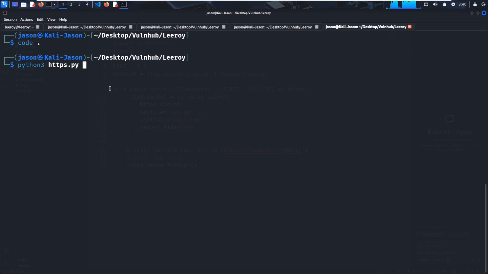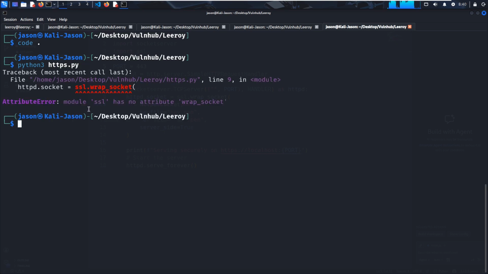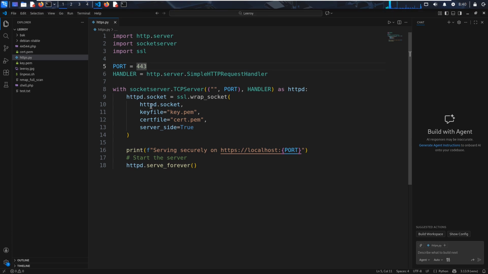So now we can run this server. However, you will get an error because our Python version is a bit high, 3.13. This is an outdated way to create an HTTPS server. So we need to do some modification, and it's not very difficult.